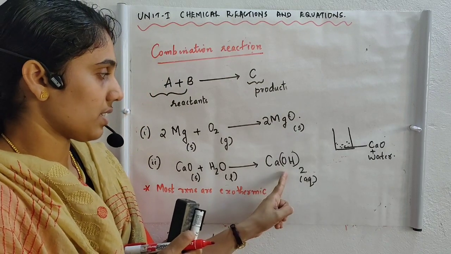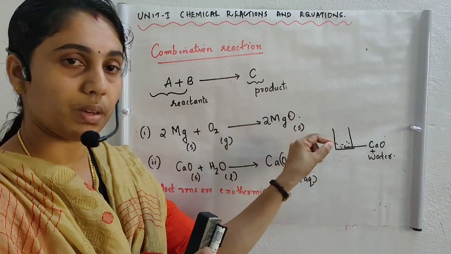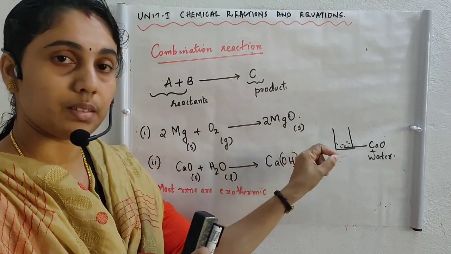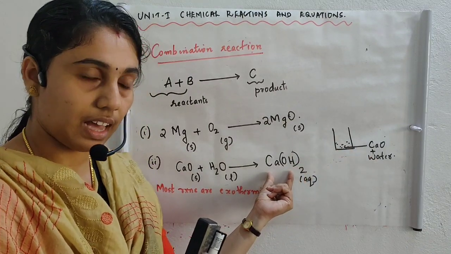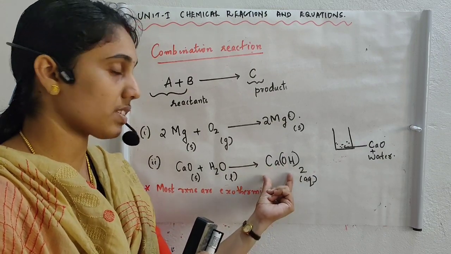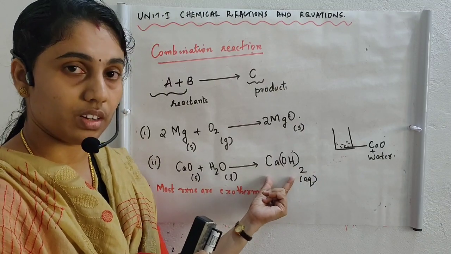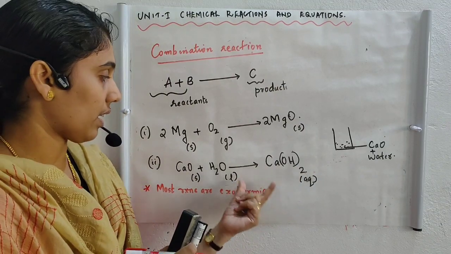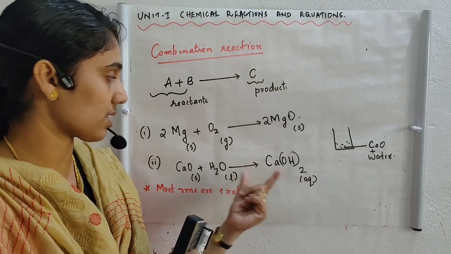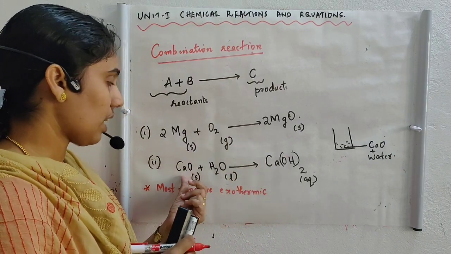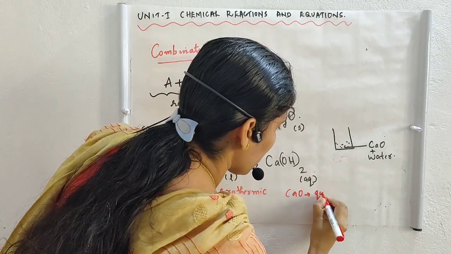So what's the nature of this calcium hydroxide solution? If you dip red litmus paper in this solution, it turns blue. That means the solution is basic in character, and this reaction is a combination reaction along with being exothermic. Because of the practical session, usually a combination reaction which is exothermic too is asked, based on practical skills. So the reaction you can write. Calcium oxide, CaO, another name we can call it is quicklime.